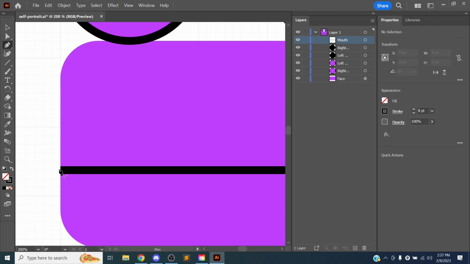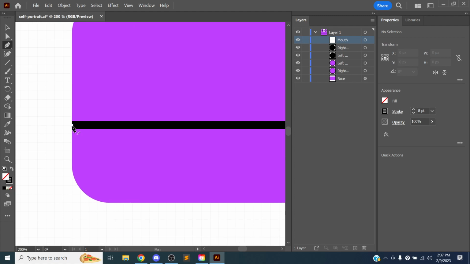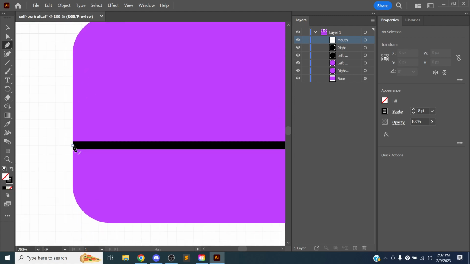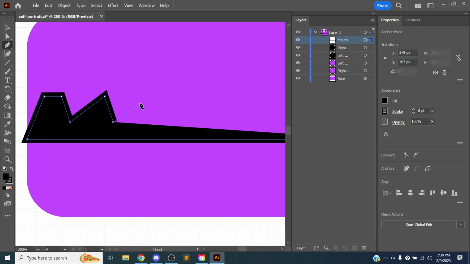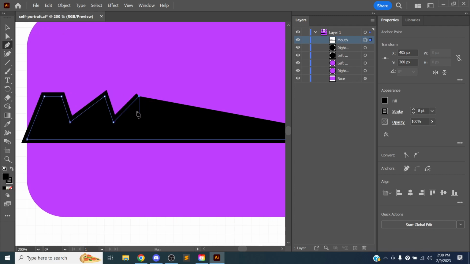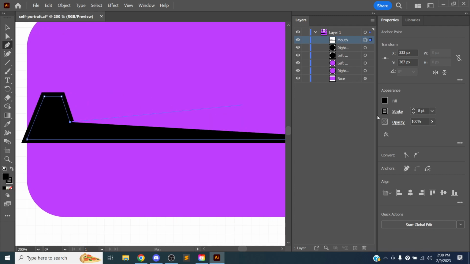So notice when I hover the pen tool over an already existing shape, I can edit my other shape. When I do this, you see it turns into a little different icon. And if I click on it, it connects to my mouth shape. And so I'm actually adding to this line now, which is why we now have this fill. I have a little shape. So let's turn the fill on.